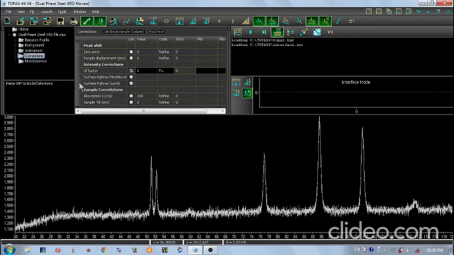Here in the corrections we have to check this zero error, sample displacement and refine. Those are already set to refine by default.